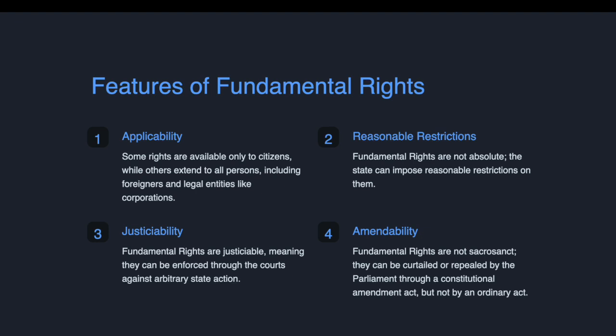Second, fundamental rights are not absolute. The state can impose reasonable restrictions on them. The third feature is that fundamental rights are justiciable, meaning they can be enforced through the courts against arbitrary state action. If there is an arbitrary state action, then it can be enforced through the courts.